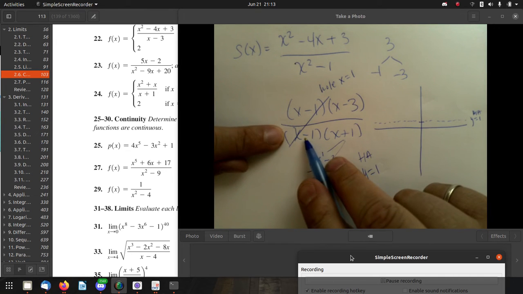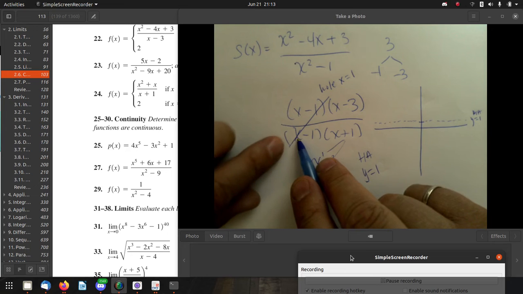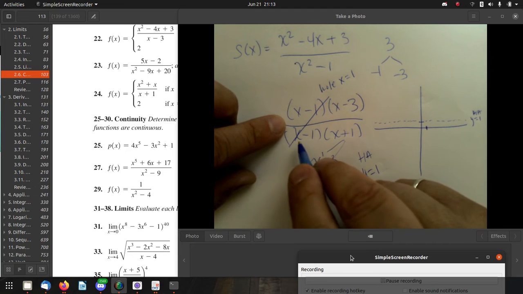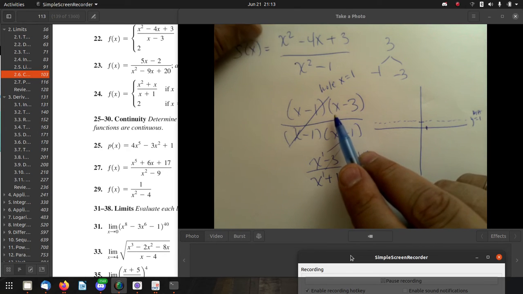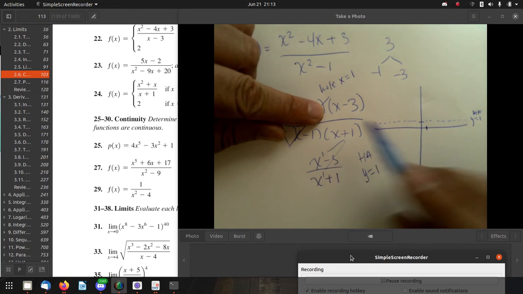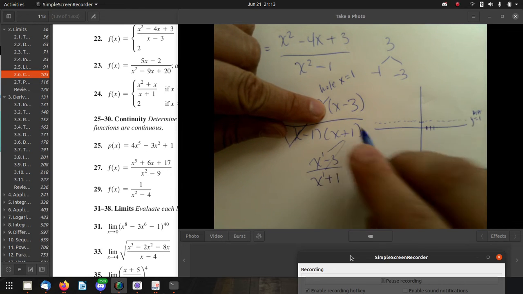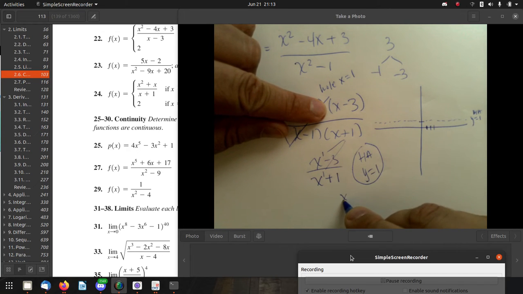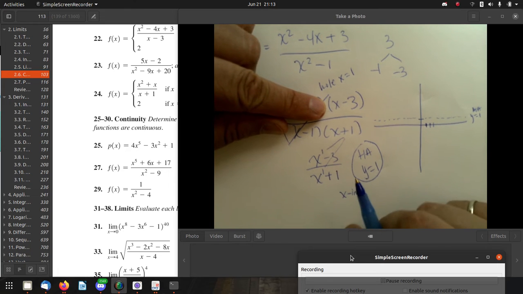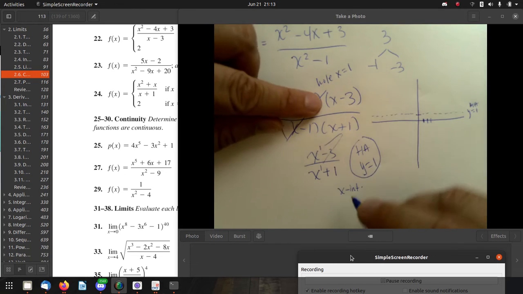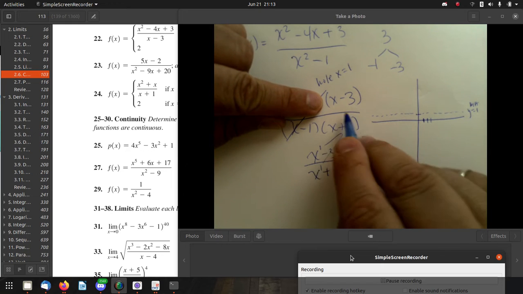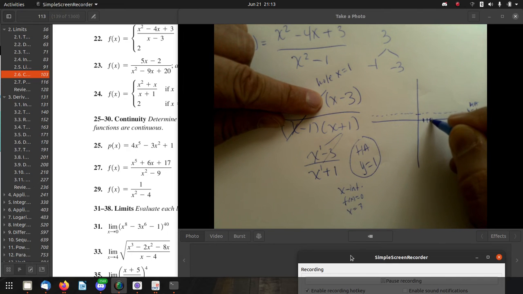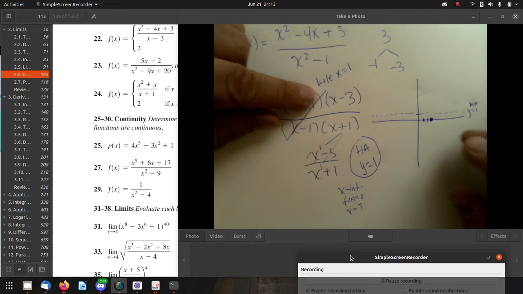I also know that I have no definition at x equals positive 1. So I'll put a tick mark there, kind of remind myself. And I know that at x equals 3, I have a 0. So I found my horizontal asymptote. What I'm doing now is I'm finding my x-intercepts. And my x-intercepts are going to be where the whole function equals 0. And the whole function will equal 0 when x is 3. And that helps me know that I have a point right here. And that's going to be really helpful for sketching the thing.